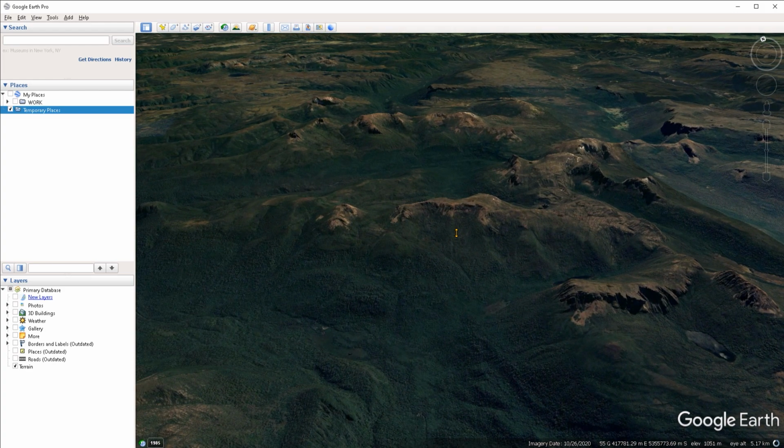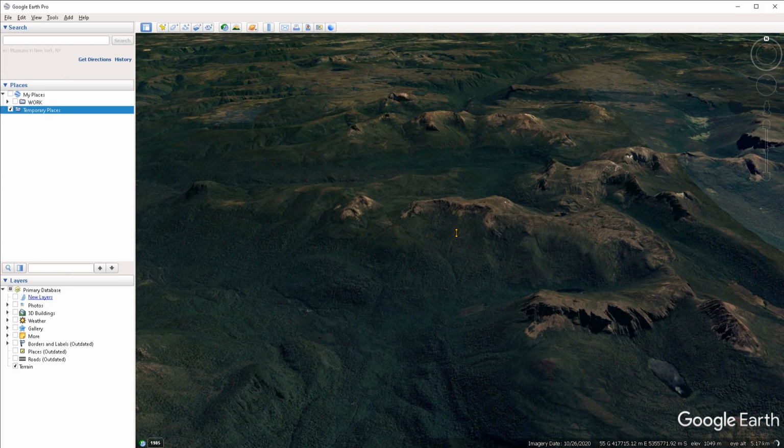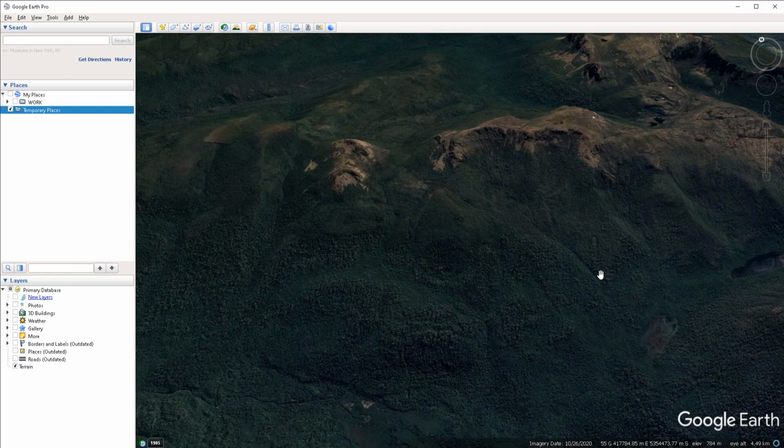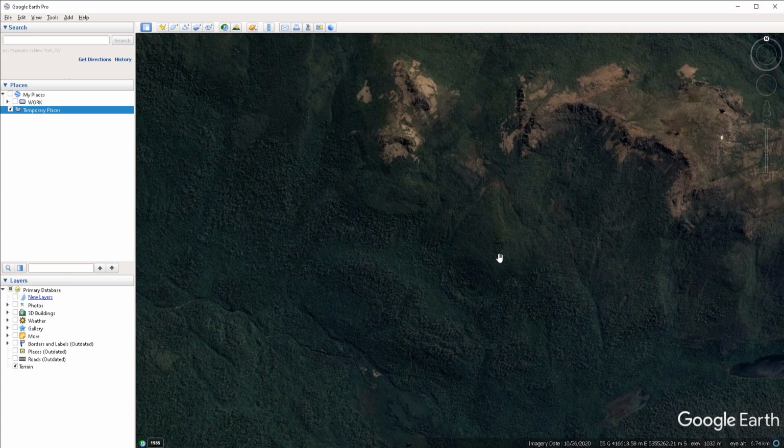To reset the viewport to the north up view, that is to orient the screen northwards, you can press the N key on the keyboard. And to reset to a top-down perspective, you can press the U key. If you want to carry out both of these actions at the same time, that is reset the viewport towards north and to a top-down perspective, simply press the R key on the keyboard. This just about covers it for using the keyboard for navigation.